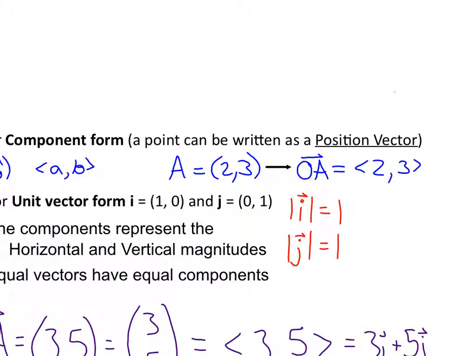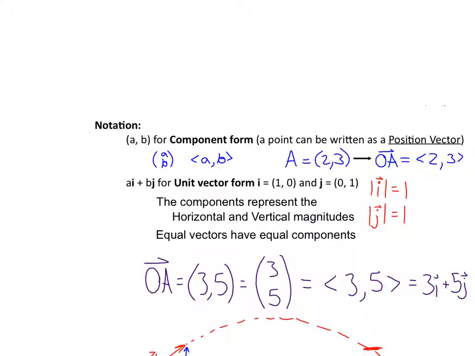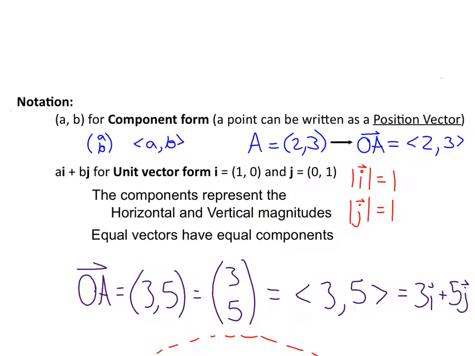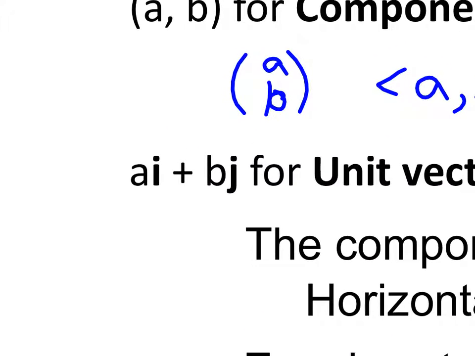But as though 3 versions weren't enough, there's a 4th way we can write vectors as well. And by the way, IB uses all of them. Okay, so you should be familiar with all of them. The 4th way is unit vector form. Okay, unit vector form, and you'll see it something like this: a times i plus b times j. And notice the i here is a vector. It's in bold, but it's a little hard to see. Okay, that's vector i, and here's vector j.